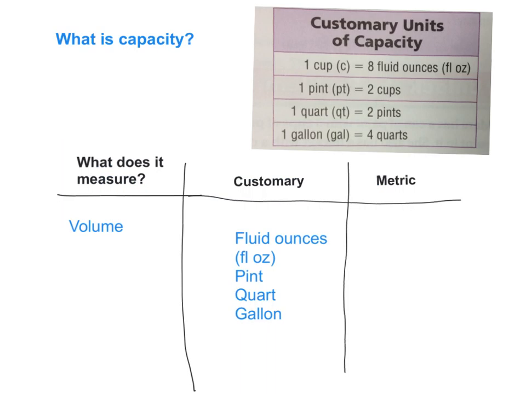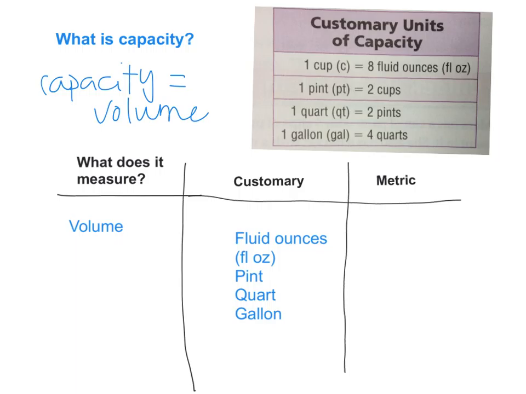What is capacity? If we're talking about units of capacity, what are we even measuring? What does capacity mean? Rashika? Capacity is like area or what something can be held by. Okay, Sarah? The amount of space something takes. Yeah, capacity is the amount of space something takes up. What's another word that we've dealt with that has to do with the amount of space something takes up? Siddharth? Volume. So I want you to think of capacity as the same thing as volume, or how much space something takes up.